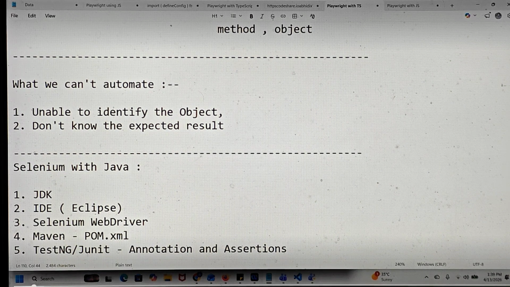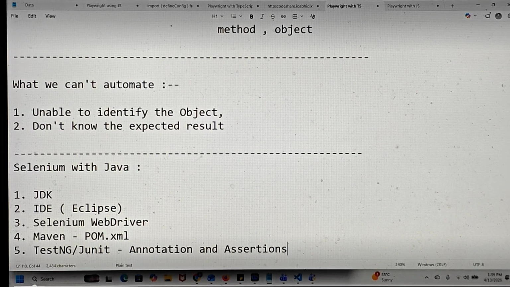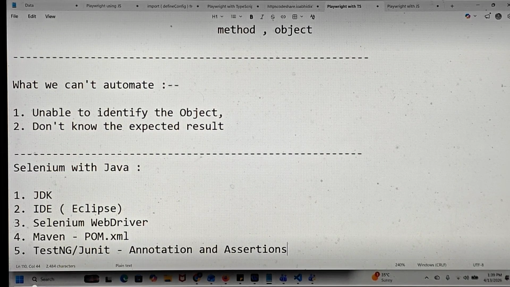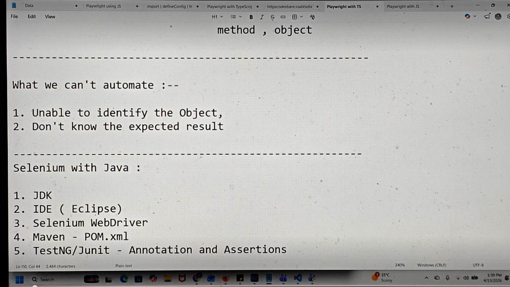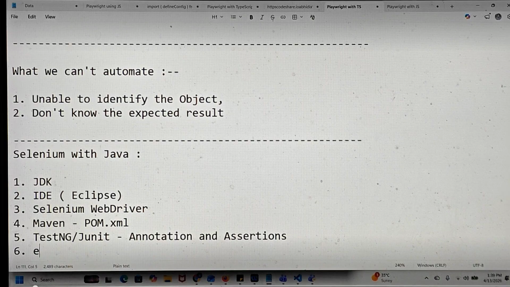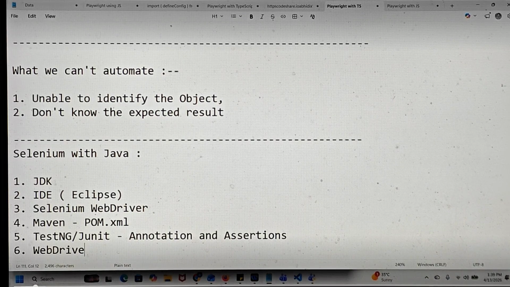These are the two major features. In annotation itself, we have different types of annotations, like for parallel execution, for data provider, and many other things. But the major focus area for people who use TestNG and JUnit is annotation and assertion. And then we require something called WebDriver Manager.